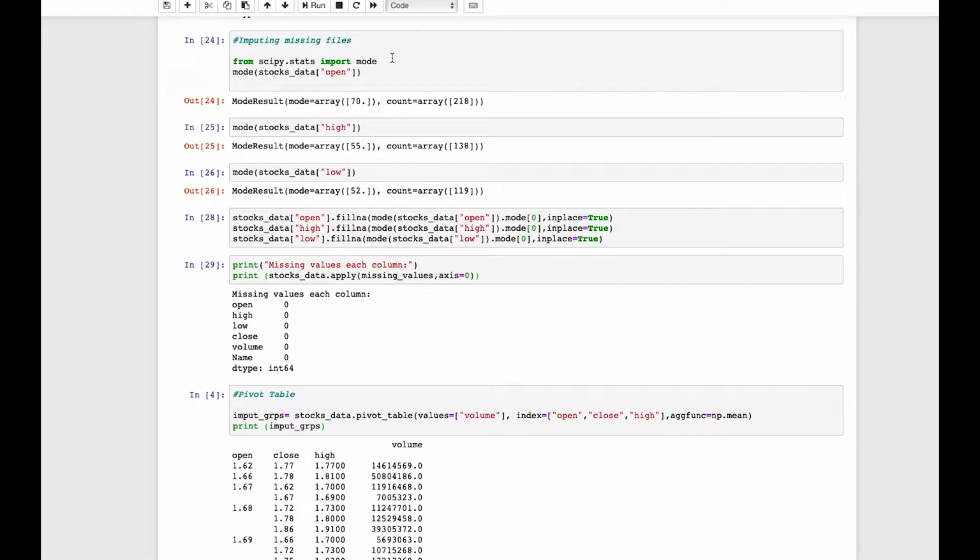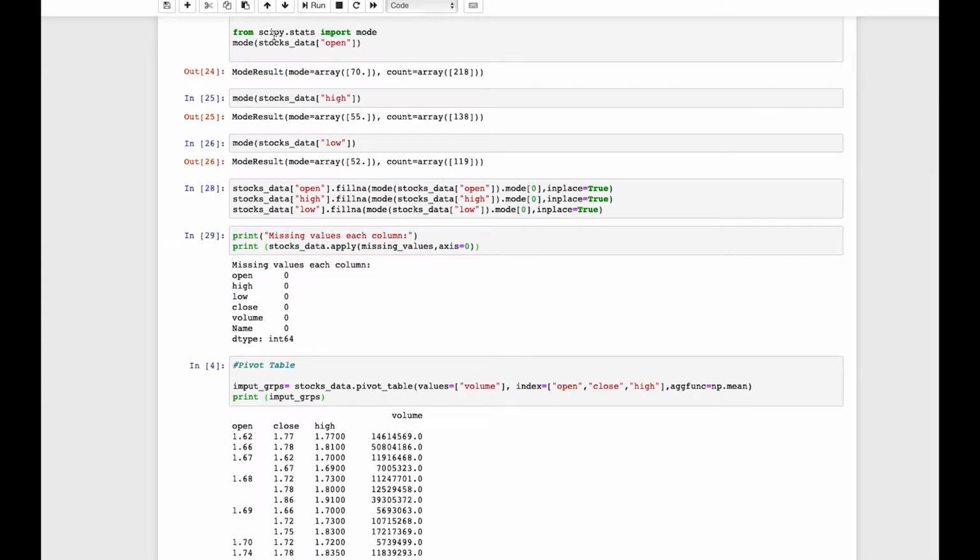Imputing missing values. Just in case you have a record where the value is null, in that case if you want to fill that value with something like mean or mode, then you can do so by using the fillna function here. From SciPy I imported mode, then I'm calculating the mode for the open column, likewise for the high column and for the low.